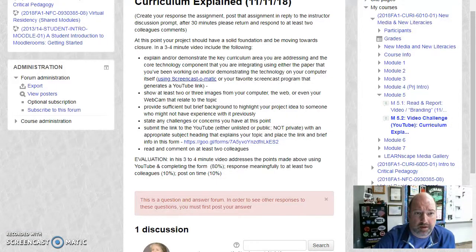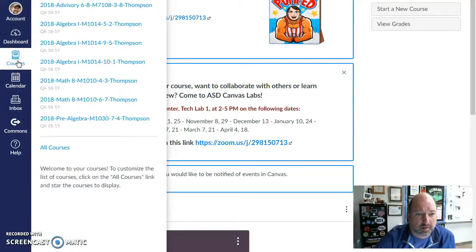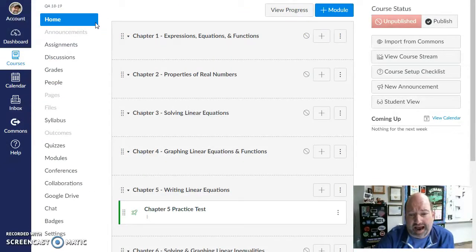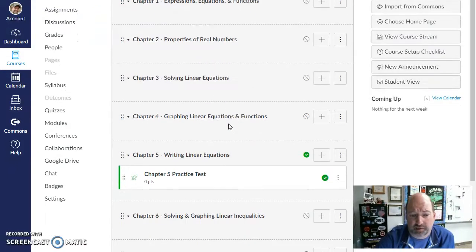So here is my dashboard for Canvas, and what I've been working on first of all is making sure I've got all my courses laid out. One of the goals I had was that students would be able to access information, take practice tests, and get some remediation. Right here, we are in the middle of algebra. I have learned how to make practice tests, and I've spent a lot of time making tests already, so how do I incorporate them into the program without reinventing the wheel?